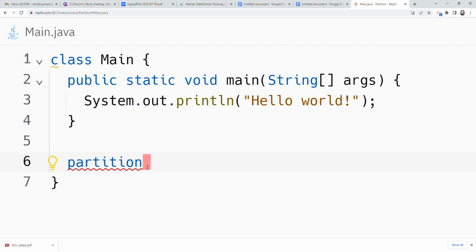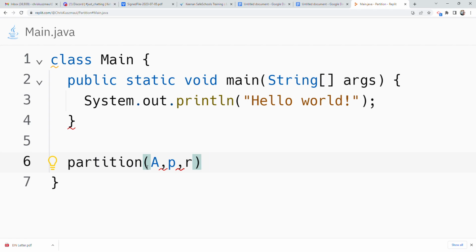One is I can make A be a field of the class that I'm implementing partition in, which could be main. And a third choice would be to still have A, P, and R, but where I would not necessarily modify A, but I would return A. For starters, I'm going to do it just the way that Cormen, Leiserson, and Rivest have it. And so they put A, P, and R in their pseudocode.